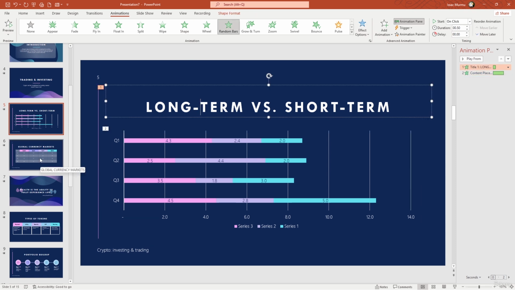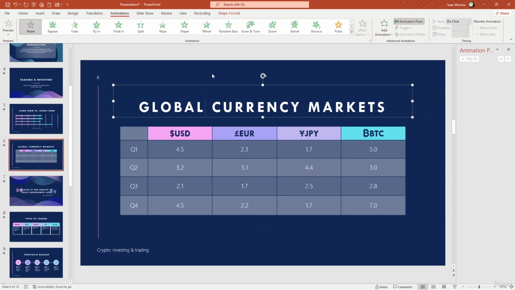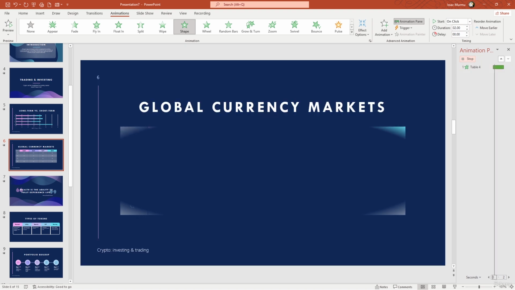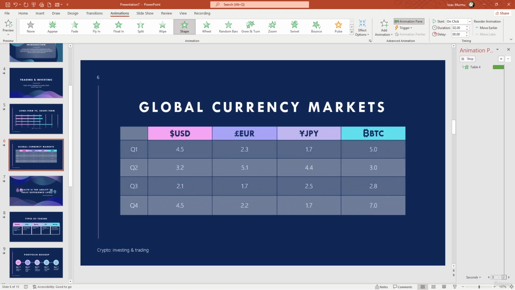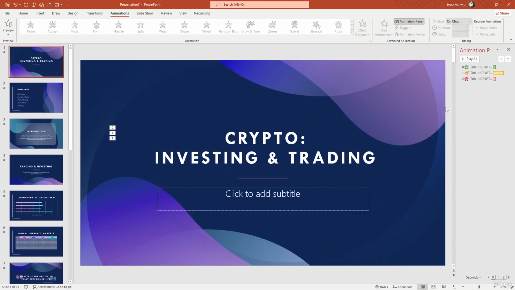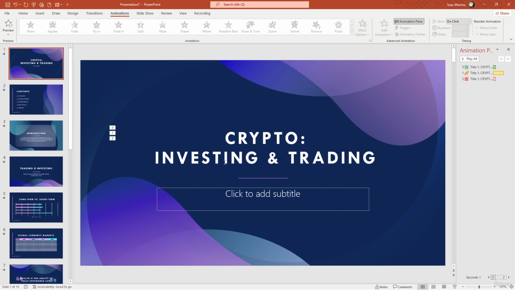Okay, so let's go over here and say we want to use the random burst on this slide, so it shows up and matches with what's here. So what can I do? Now we can do it with the shapes in there. Now let's play it from the beginning. Okay, and that's it. Here we have the transitions over here.